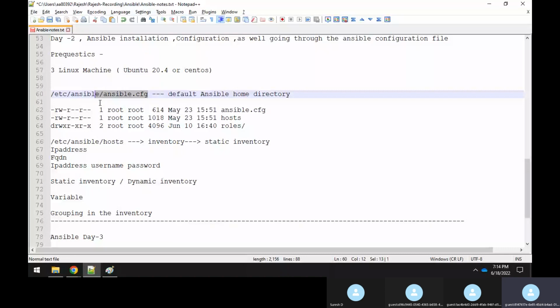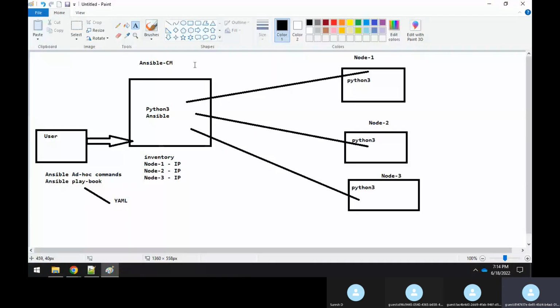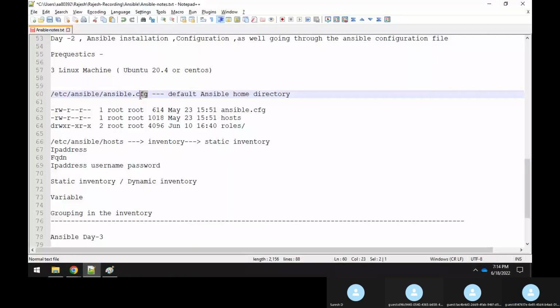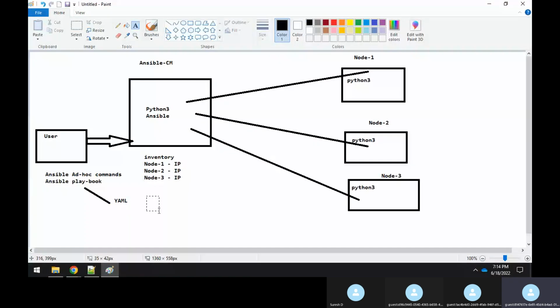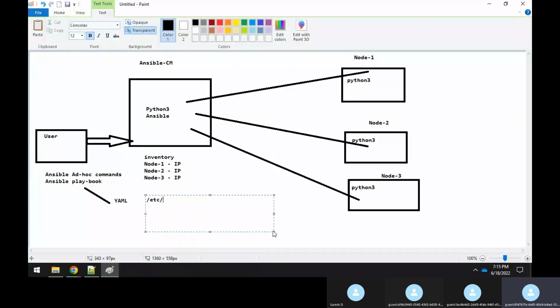So this is the current home directory. It means that whenever the Ansible control manager, control node, or Ansible server wants to perform any task, it always refers to this file itself. So /etc/ansible and the ansible.cfg file.